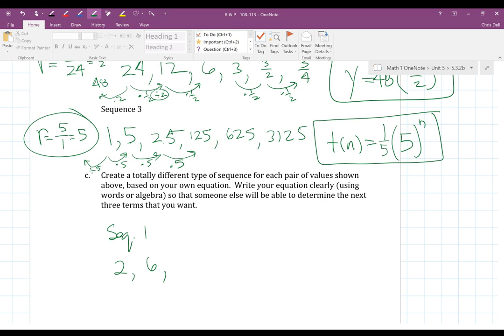Could it be something that's quadratic, right? Could I take and square the n? Let me play around with that. There's different things you could do, or we can just do a recursive equation to determine it. Remember, if I made a table here, my first term is 2, my second term is 6. So I have to find an equation that's going to give me each of these, which is not easy to do if I'm going to try to make it a quadratic or something that's not arithmetic or geometric.